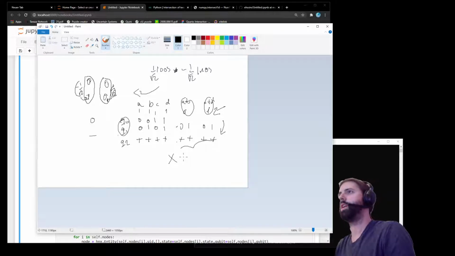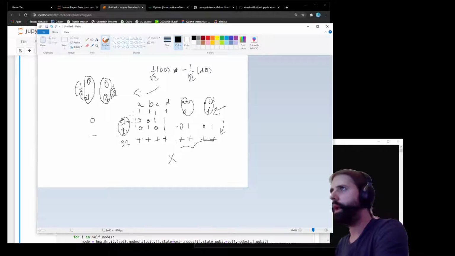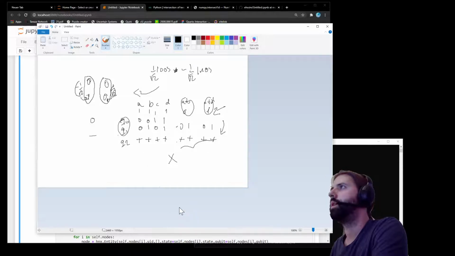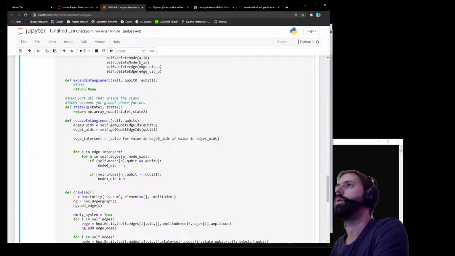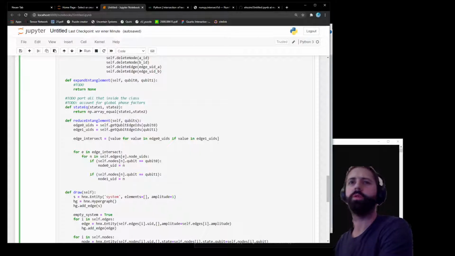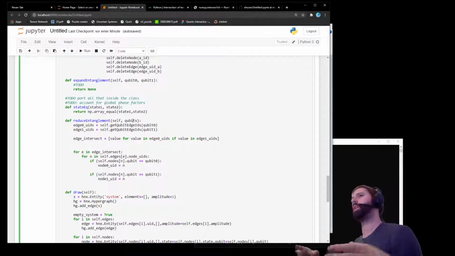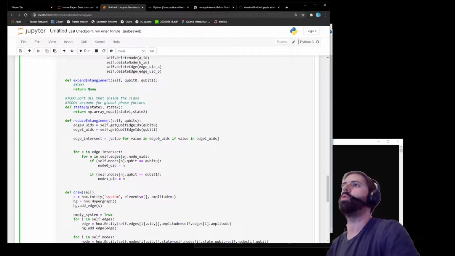I need to study these a bit more. Maybe I can. I like the way to structure it this way: put the qubits in here, put the edges in here, and then try to see how to solve that. Okay, cool. But at least I've come up with this design idea, which is at the qubit level, which makes more sense because you don't necessarily know the edges, right? You just want to take a look at whether they can reduce entanglement between two qubits.